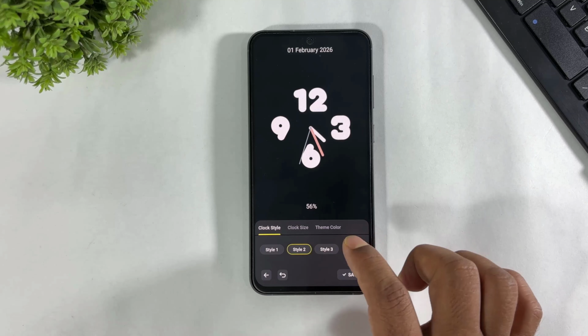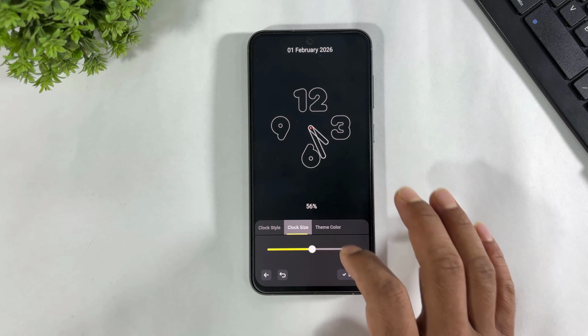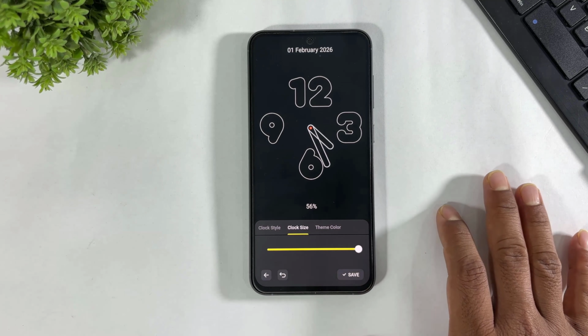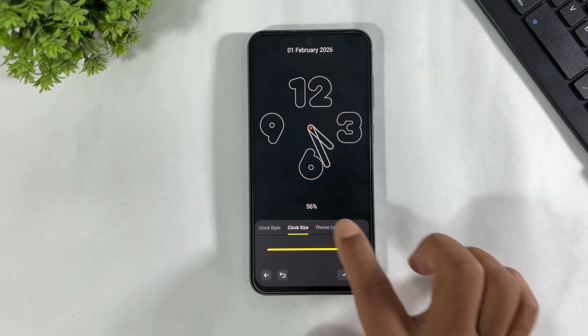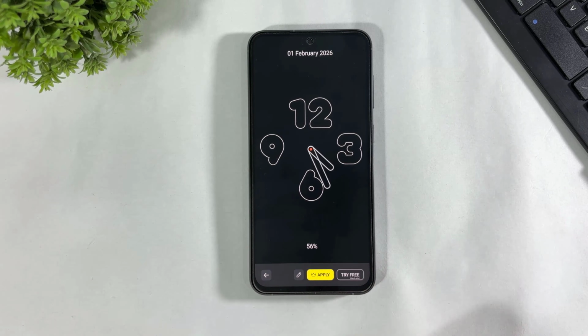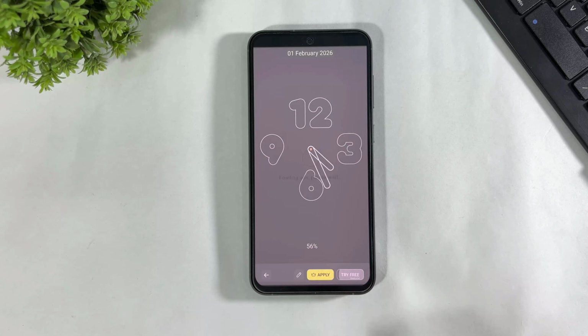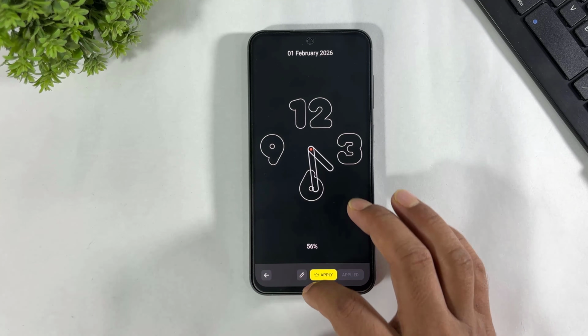Look at these clock styles, clock size, theme color. Simply tap and save and tap on try free. Now your AOD clock is applied on your Galaxy device.